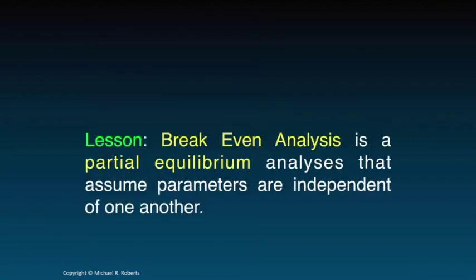I want to emphasize that this is a partial equilibrium analysis. It assumes the parameters are independent. I'm changing one parameter at a time, and in some cases that's an unreasonable assumption. It's not to say the break-even analysis is uninformative. It's just that we have to recognize the limitation of that analysis.